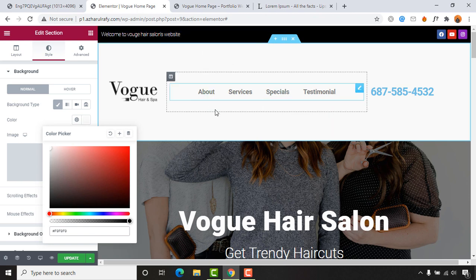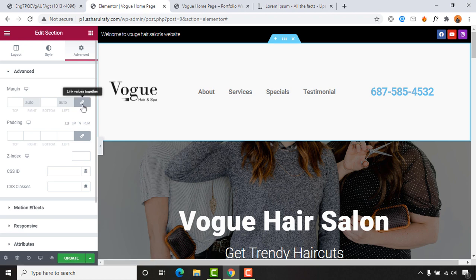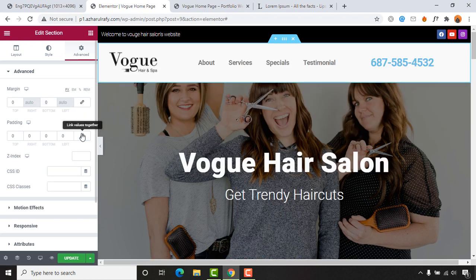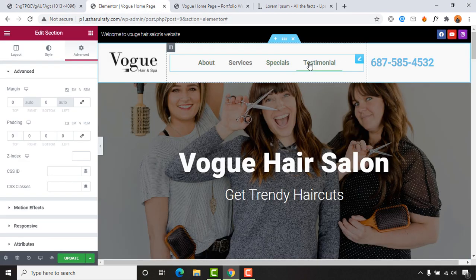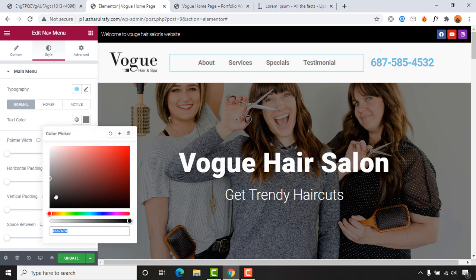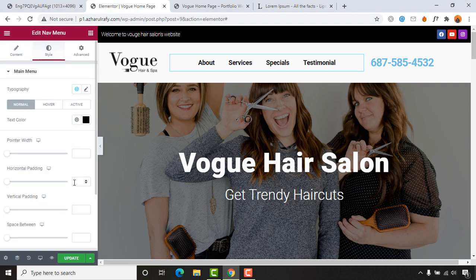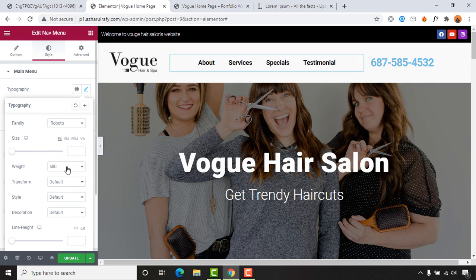Now we have got a big space here. We have to remove it, and let me show you how. Very simple. Simply go to advanced, and just set this default margin and spacing to 0, and take a look. We have almost the same version, but we are going to make a change in the colors. I want to click here, go to style, then this is the text color, it should be black, and we can change some other things here. From typography, it is a little small, as you can see.